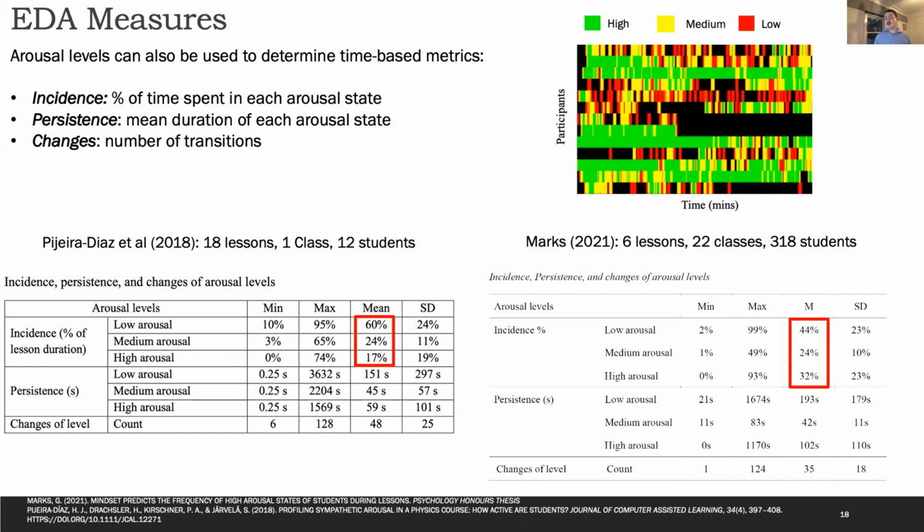But one of the key takeaways we found was that the more frequently that students were in high arousal states was correlated with their growth mindset. So we found that students that had that growth mindset were more frequently in high arousal states. And this is also particularly during group work. We weren't particularly interested in when they were listening to the teacher. We were really focused on these classes geared towards collaborative group work. And we found during that group work, the high arousal states were much more balanced with the low arousal states.